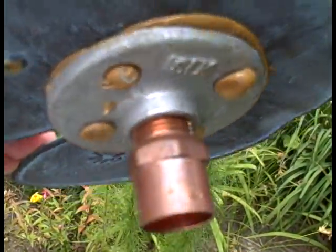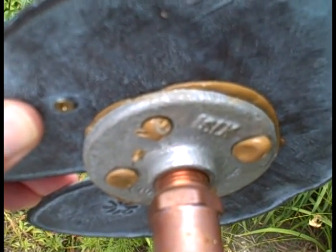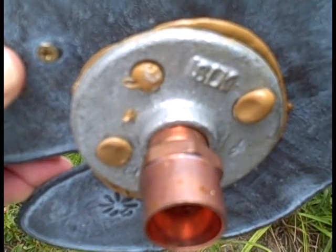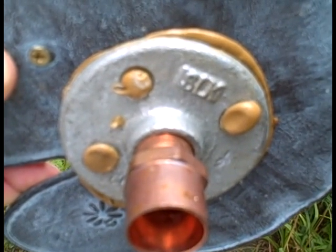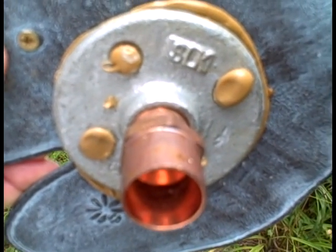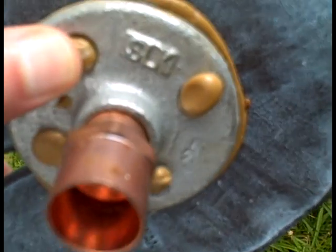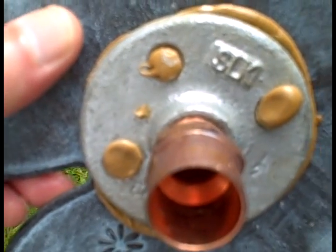Here's what we have: the galvanized floor flange that is glued to the bottom of the sundial with any construction adhesive you want, in this case Liquid Nails. It's made to ooze through the holes in the flange so it has a little bit of grip there in case it loses grip elsewhere. It's regular Liquid Nails, and it's cured for quite some time — maybe two or three days before I finished assembly.